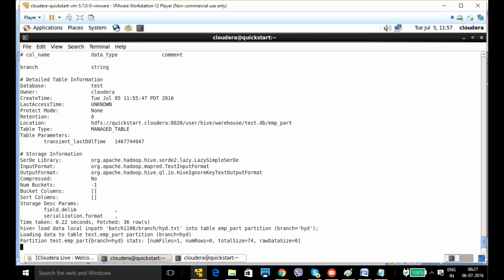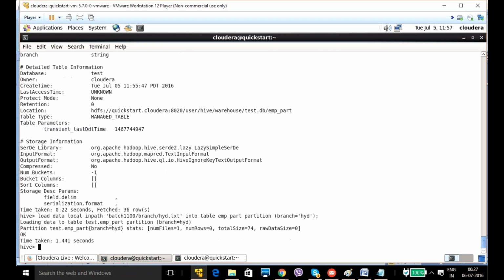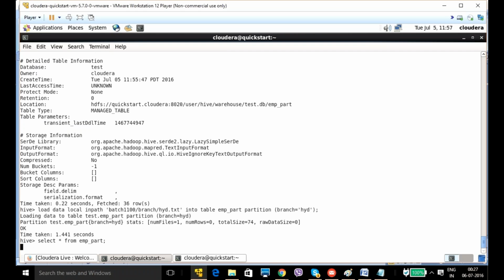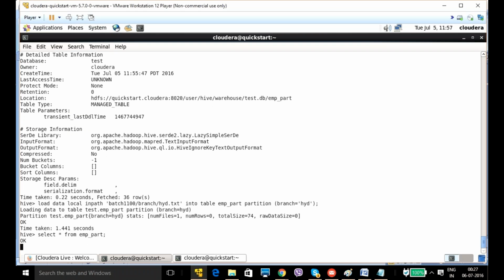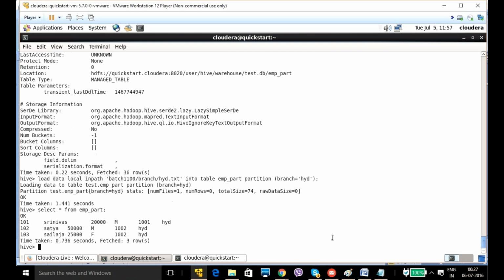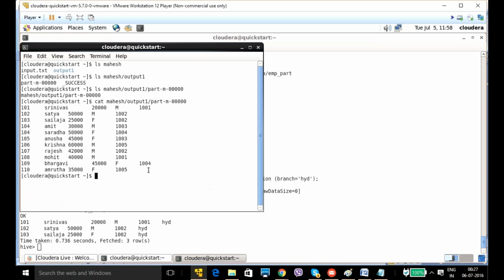Now if you give select star from emp_part, you'll get all the records like this. Now how it is stored: it is stored something like hadoop fs -ls.